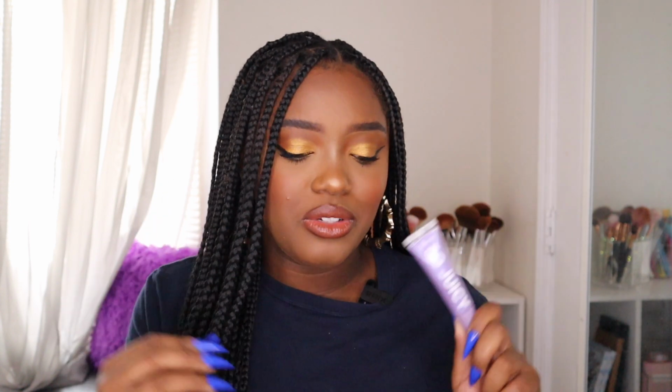It really surprised me. The So Juicy Gloss formula is one of my favorite gloss formulas from ColourPop. Seriously, one of my favorites. It just adds the most gorgeous, juicy shine to the lips. It's absolutely stunning and I highly recommend this one out of all three in the collection.